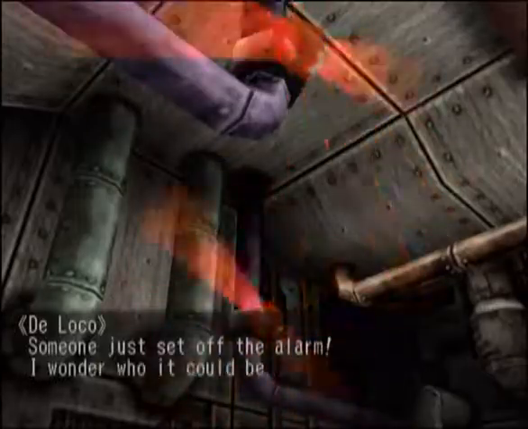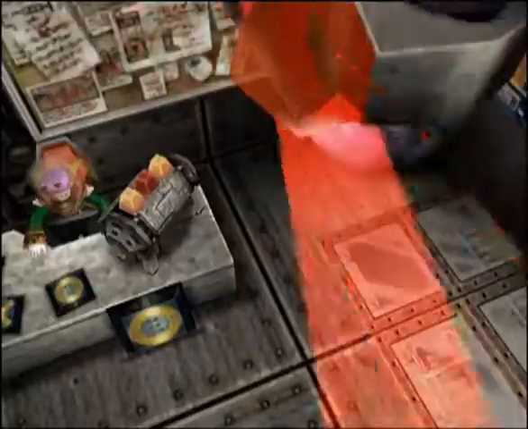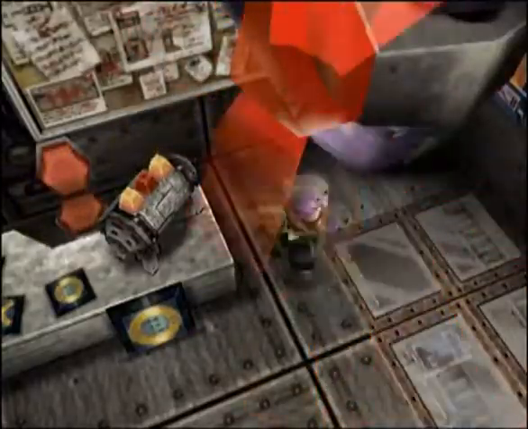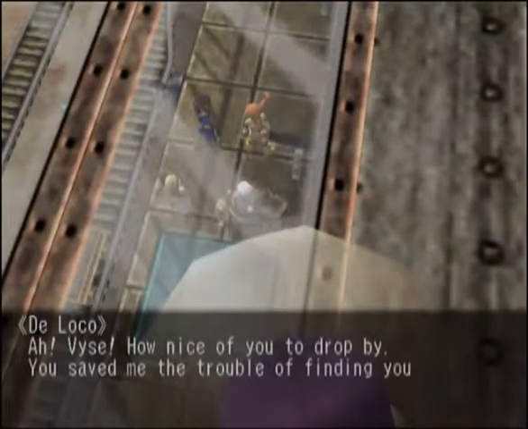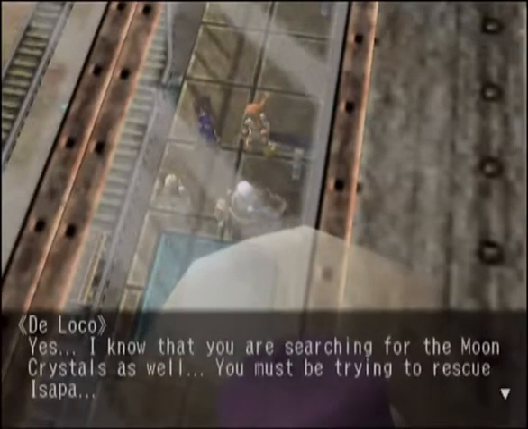Immediate alarm going off in his room. And Loco does not seem surprised at all by this. He sort of just hops up and oh so casually in his elf shoes walks over to this glass window that Vice and company still haven't noticed directly above them, and immediately sees that Vice is there. Again, didn't seem to be amazingly surprised that Vice is in the area.